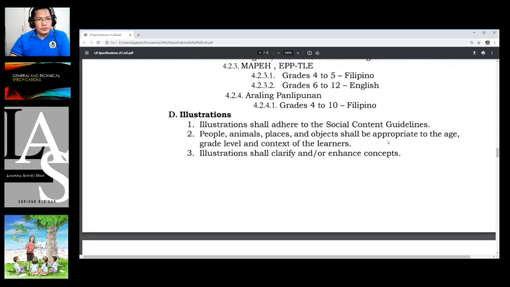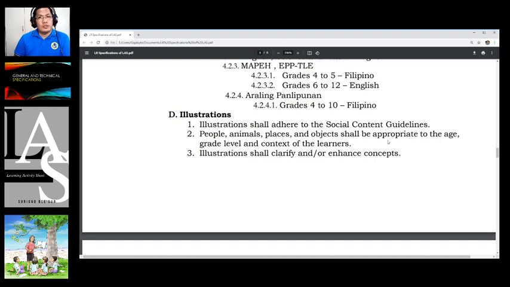Now for illustrations, illustrations shall adhere to the social content guidelines. So this is also very crucial. People, animals, places, and objects shall be appropriate to the age, grade level, and context of the learners.